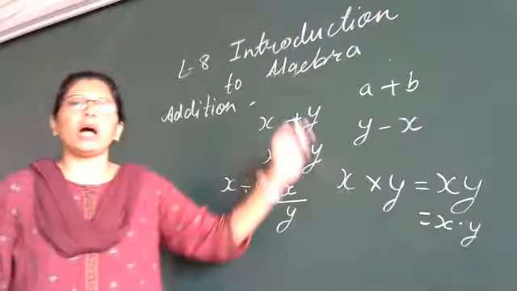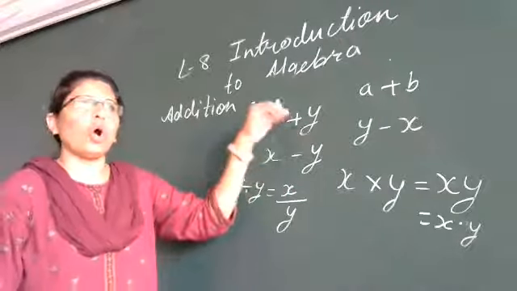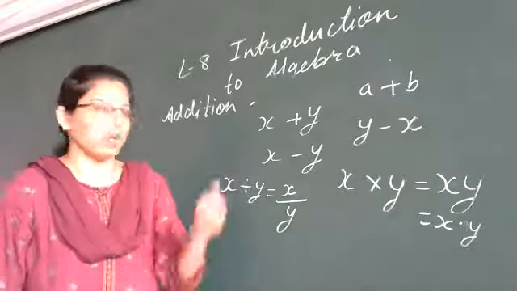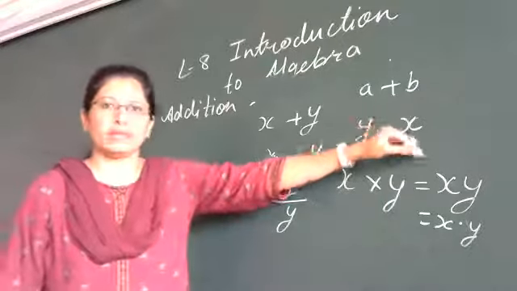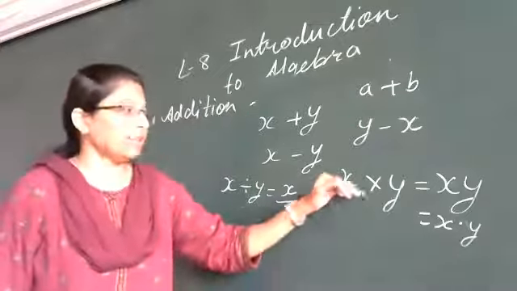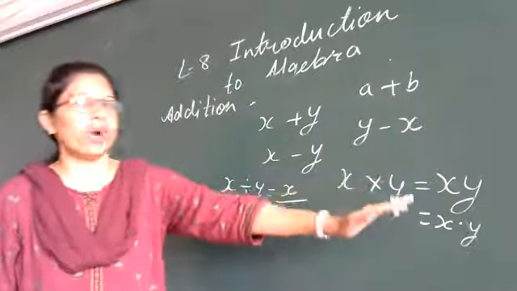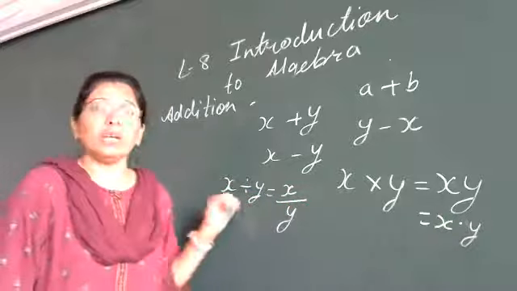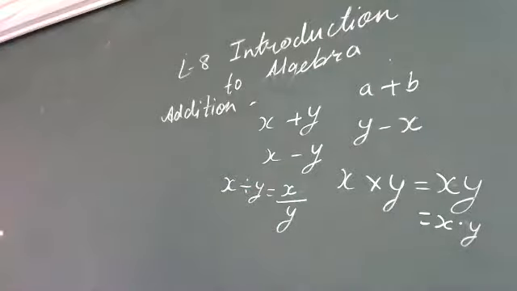Yes. So in algebra, we can write variables in addition as x plus y or y plus x also, or a plus b also, or m plus n also. Okay. Here for subtraction, x minus y or y minus x, it depends. For multiplication, there are three ways. X into y or yx, xy, yx, xy is same. And x dot y. Then for division, x divided by y or we can write in fractional form also.